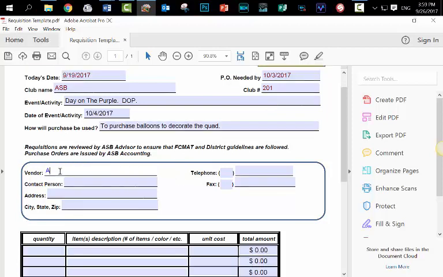The vendor is going to be A and J Party Supplies. And we'll put 2 P's there. The contact person, if you've made the phone call, you would know who that is. You could put it there.